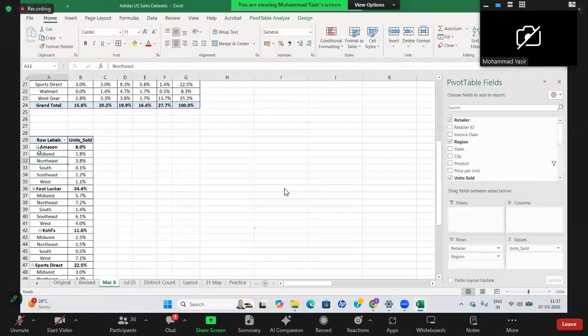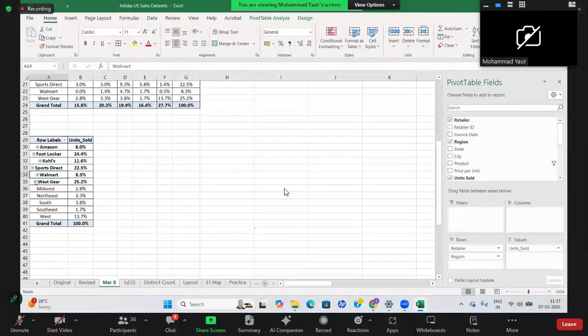So how does it work? See here. Retailer is the primary or the first dimension, or parent dimension. Region is the second dimension, or child dimension. So first this data is breaking by retailer and after that it is breaking by region.